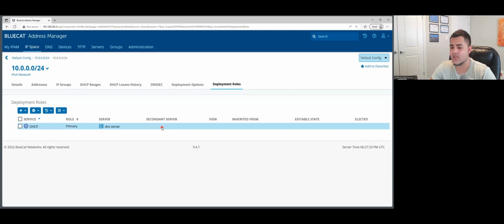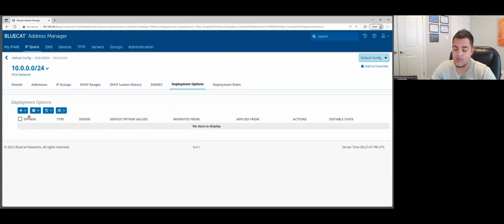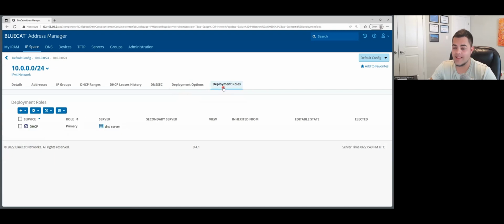And this doesn't affect production services at all. So you can do this prior to a change window, right? You can add the role. You can add the different deployment options, right? And when you're ready, once you're within that change window, at that moment is when you can deploy and push that to production.